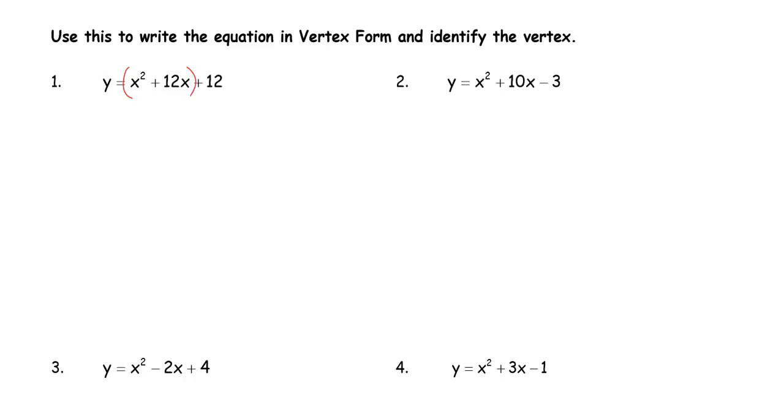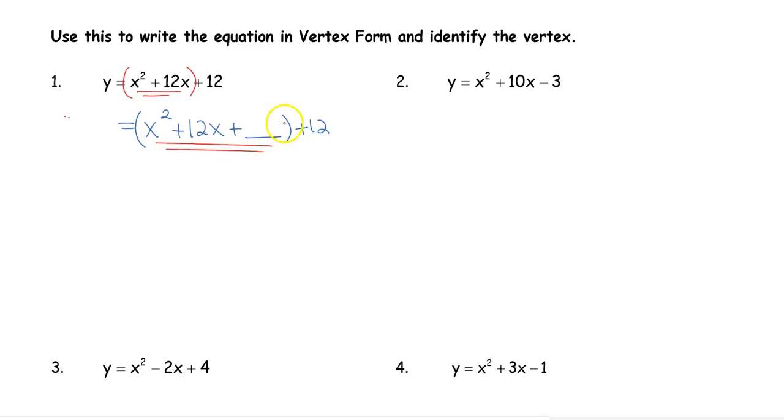So the first step, and one of the most crucial steps, is to set up your equation. Set up our work. So I've got x squared plus 12x, and my job is to find that c value that's going to make that true. So again, we're just looking at this down here, and we're completing the perfect square trinomial. To do that, we take half the middle term, which is 6, and we square it. And 6 squared is 36.